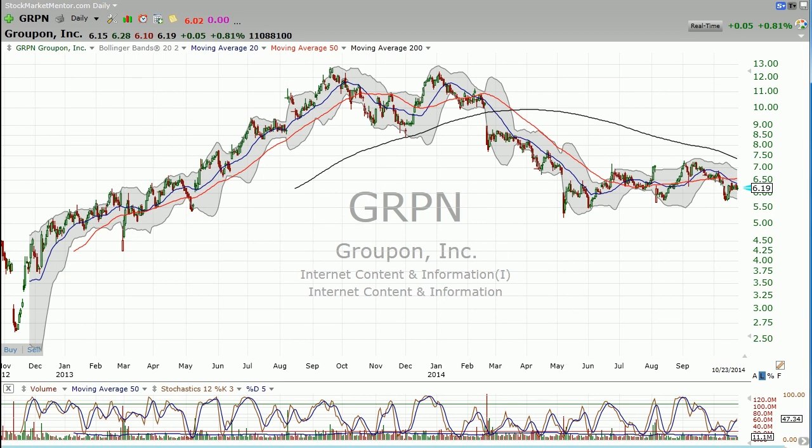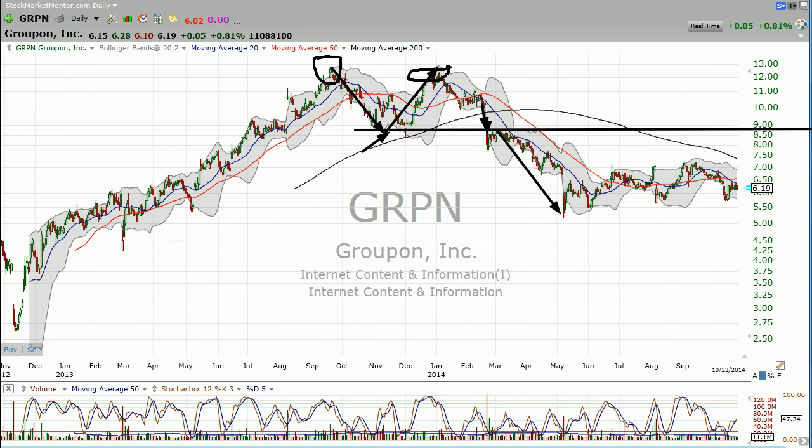Let me go back. What I'm talking about here, and I'll walk you through it, is a double top. Now you get confirmation of a double top. After the pullback, it goes up and fails again. You get confirmation of the double top clear down here, where the stock literally, and I'm sure this was after their crappy earnings, gapped down and then traded below here. So you wouldn't have been able to say, yes, it's a double top until the stock traded a little bit below $9. By the way, if you decided to short it then, that was a pretty nice short if you waited that long. But here's what you want to do.